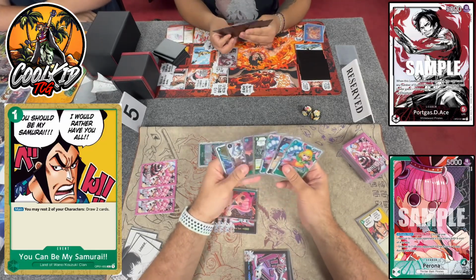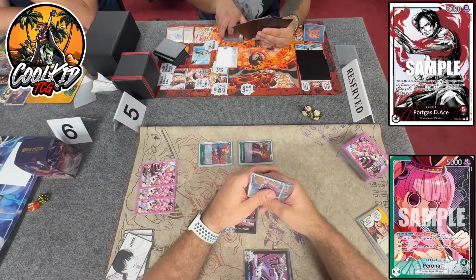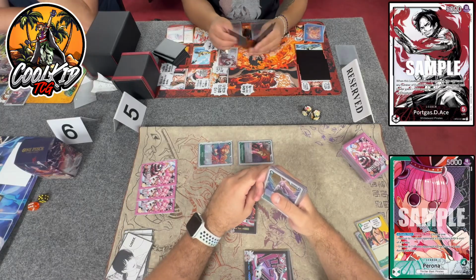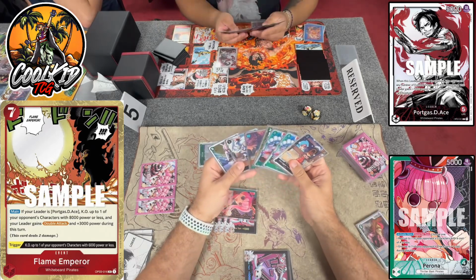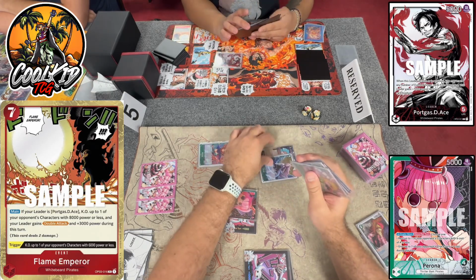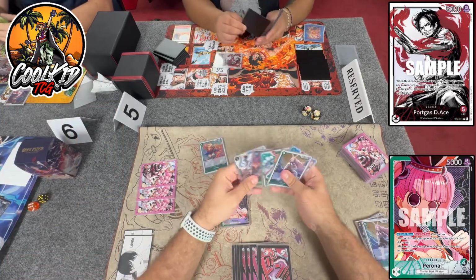He goes to his 7 Don turn. Our hand's looking decent. We have a carrot for when we're ready. He taps 7 for Flame Emperor. It does a lot of things, that card. I call it the comma card, because you just keep going. But he's able to pop a card, and he's able to gain double attack plus extra power. So we give him 2 2Ks to get out of this attack. Didn't want to take double life at that point.